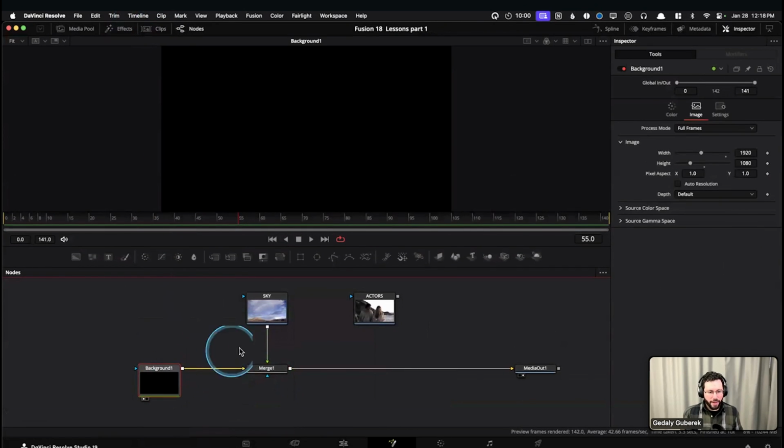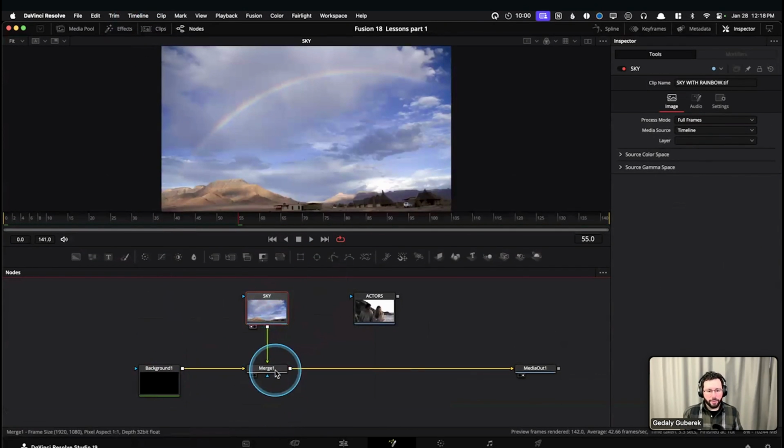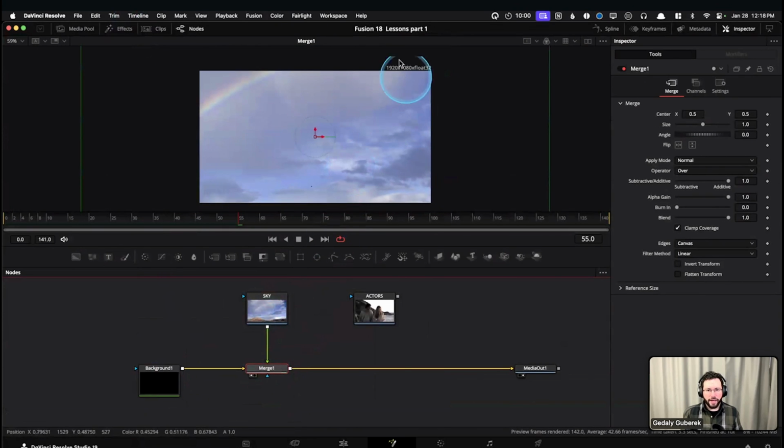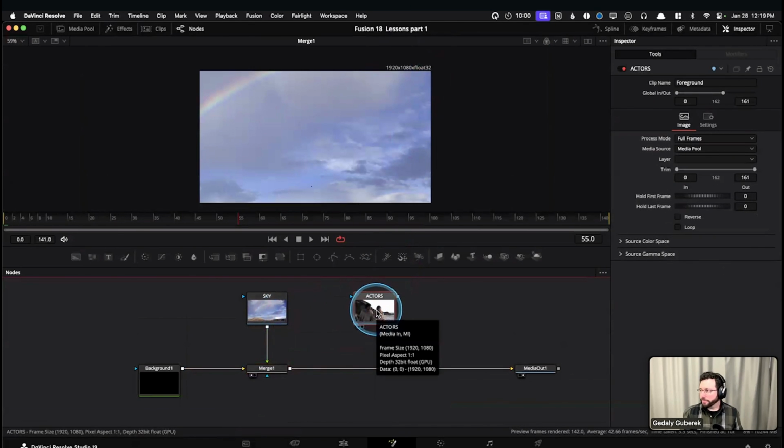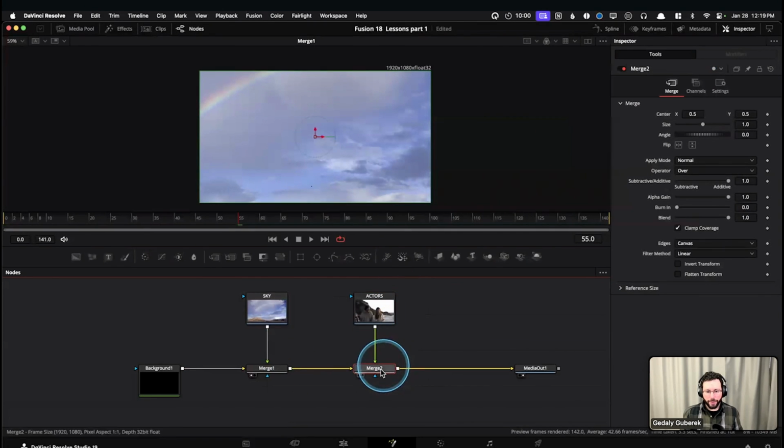Okay, so I've got my background, got the sky merged over the background so that I have the correct resolution that I want. I've got my actors, and I want to merge that over the background.